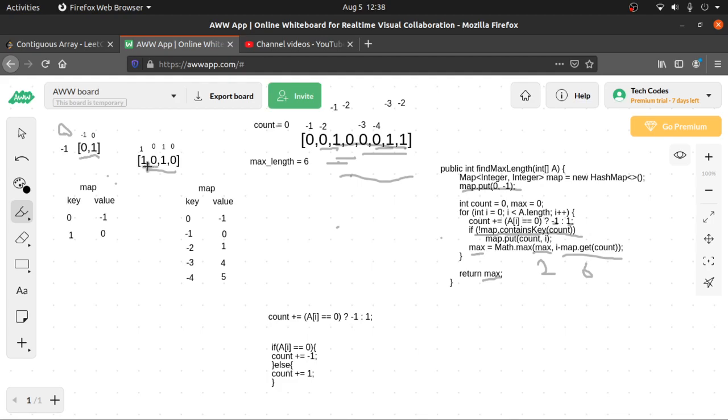In this case, it's the same. I come across 1, I come across 0, 1, and 0. But if I didn't put 0 here as the initial counter value with index number -1, that will give me the wrong result. That will give me only 2.